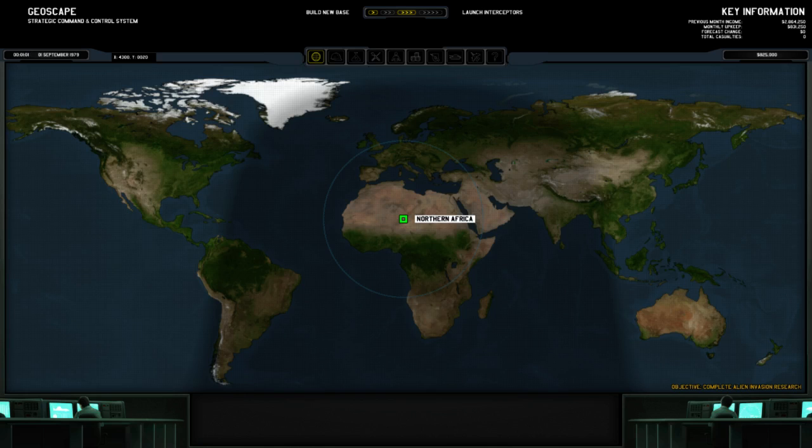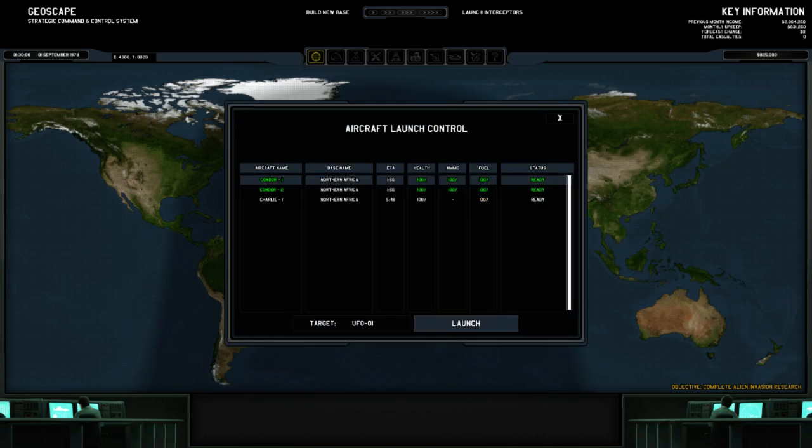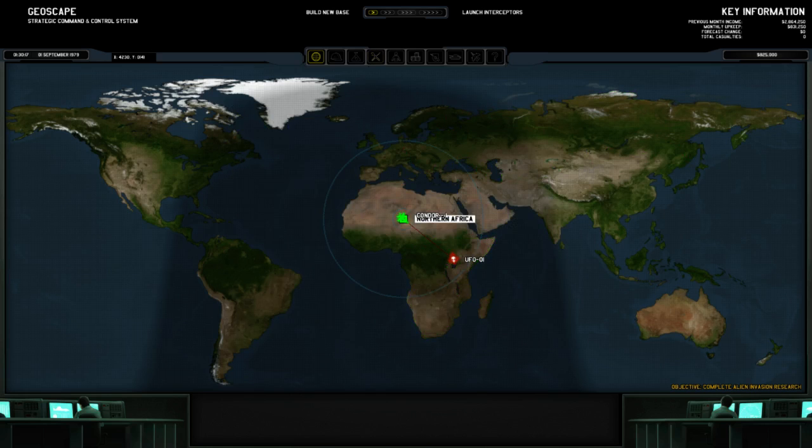Then we get this Civilization style, or maybe Paradox Interactive games style, time mechanic where we can move through the time. Wow, we've already got a UFO. That's awesome. So I'm going to send out a ship here to intercept it, and move the time forward.